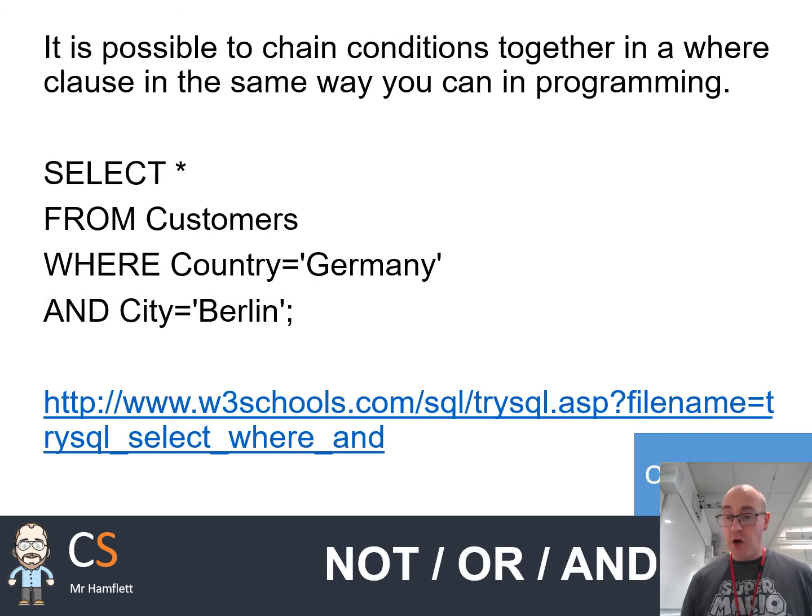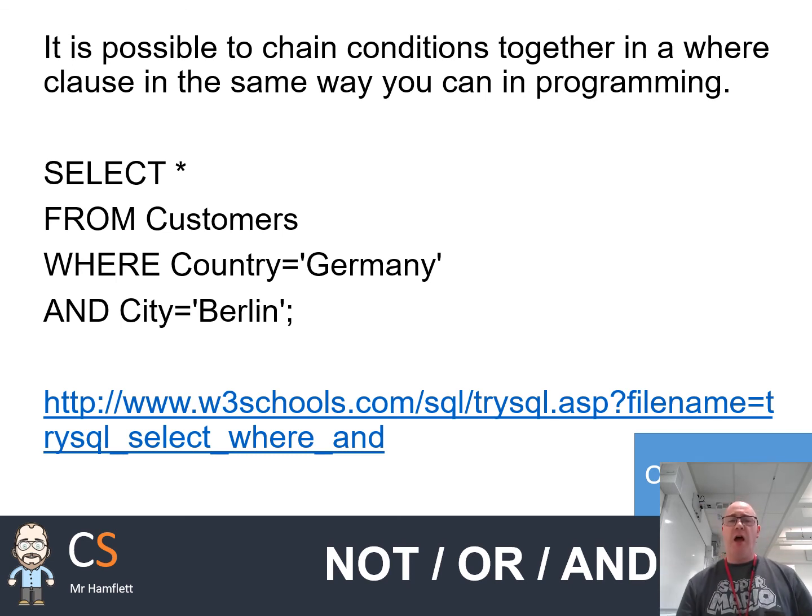So this is where the homework, for those of you watching this as part of homework, is going to kick in. It is possible in a where clause to join together more than one clause. We use and or or in the same way we do it in if statements and while loops. So actually it's very, very similar as a concept. When you have and, the two clauses must both be true for that row for it to be returned. If it's an or, only one of them has to be true. You can see there's that similarity in logic, isn't there?